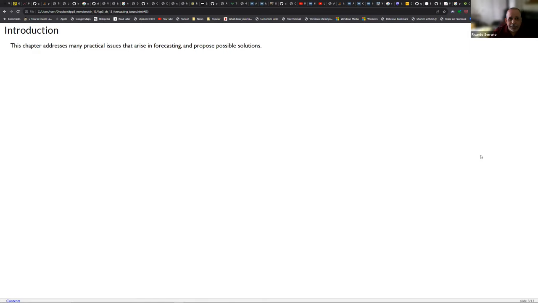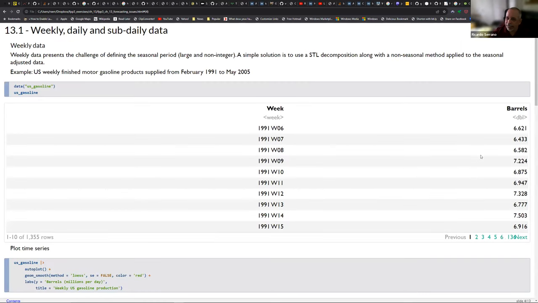Okay, so in the introduction, as I said, the authors give us some practical examples and also practical wisdom from their experience dealing with this kind of situation. The first one they pose is when we are dealing with weekly data. And that reminds me of Federica, where she is in Rome. In Western countries, we use the Julian calendar, right? But the Julian calendar is kind of awkward if you look at it in a mathematical way, because, for example, the year is divided into 365 days, which is the rotation of the Earth around the sun, getting back to the same point.